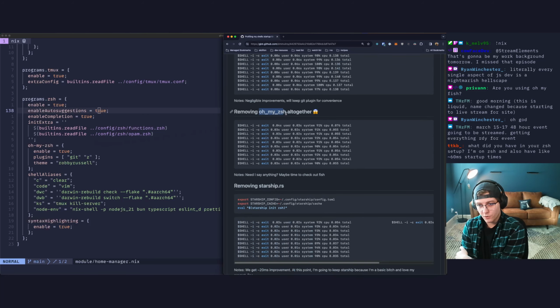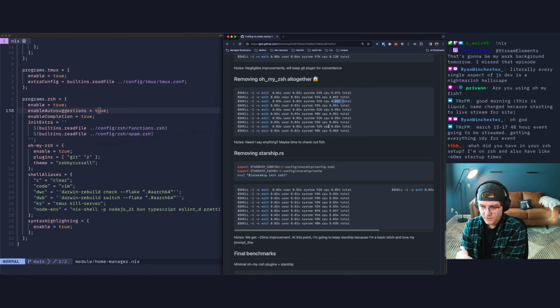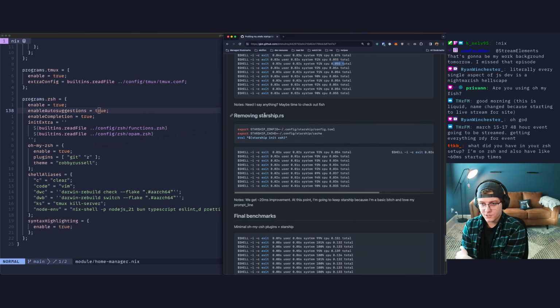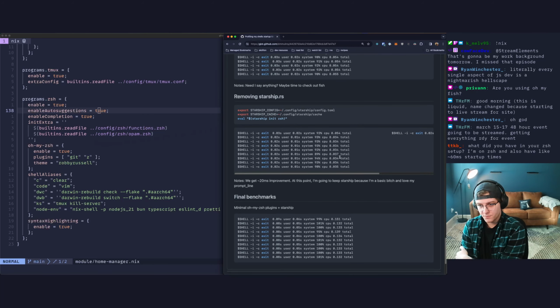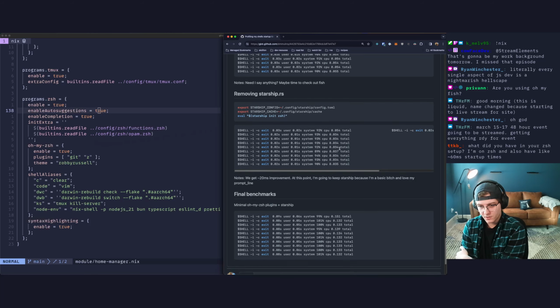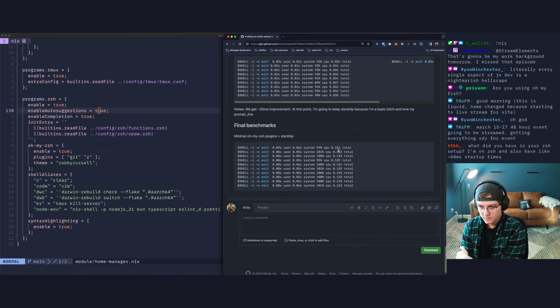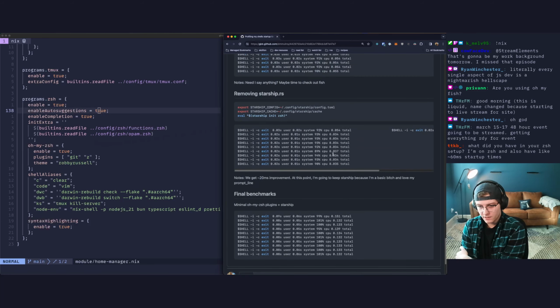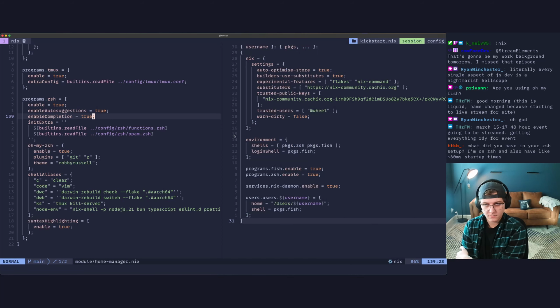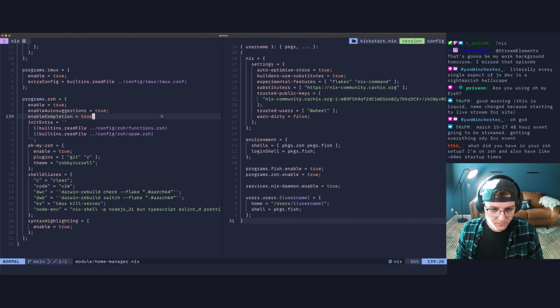Then I removed Oh My Zsh completely, and I dropped down to 50 milliseconds. Removing Oh My Zsh and Starship, I got down to 30 milliseconds. I ended up removing Oh My Zsh and going to fish and sit pretty low.